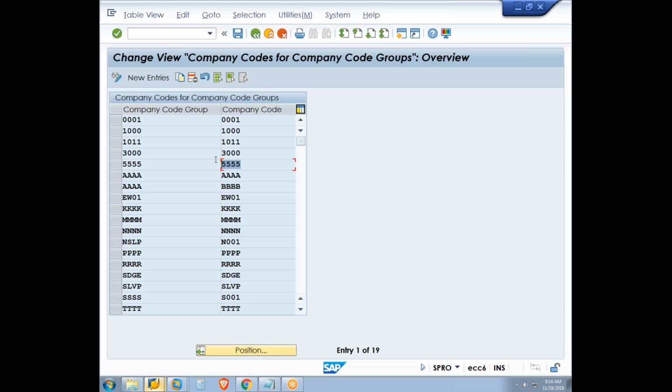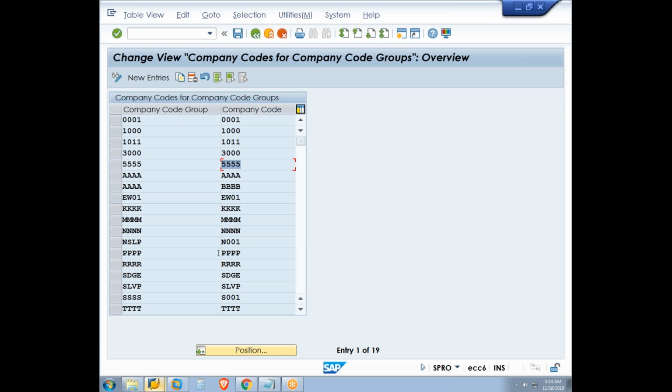So these are the settings that we have to do in the system so that we will be in a position to create the contract account. Okay. So let's say we are ready with this basic configuration data. Now we will see how to create a contract account. So for creating a contract account, what do we require? First, we must create a business partner in the role of contract partner. That is a prerequisite. Okay. Unless you maintain a business partner with the role as the MKK, we cannot prepare the contract account.